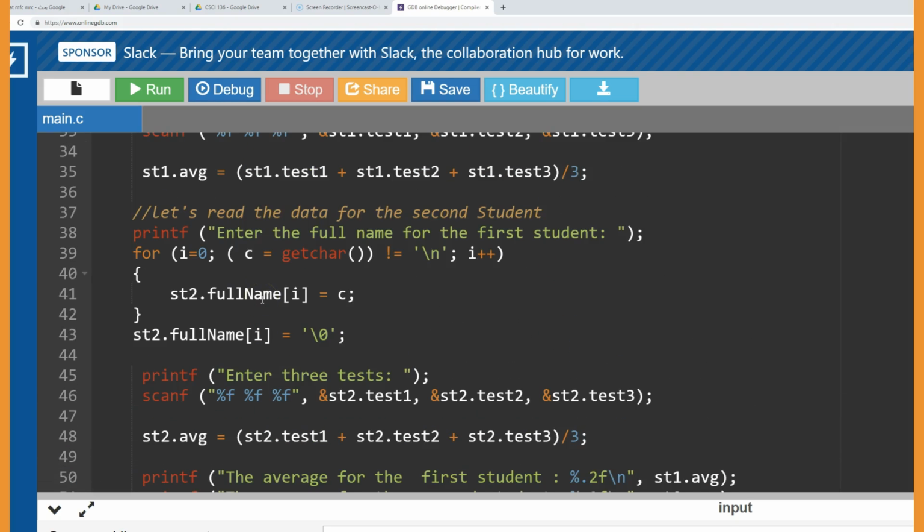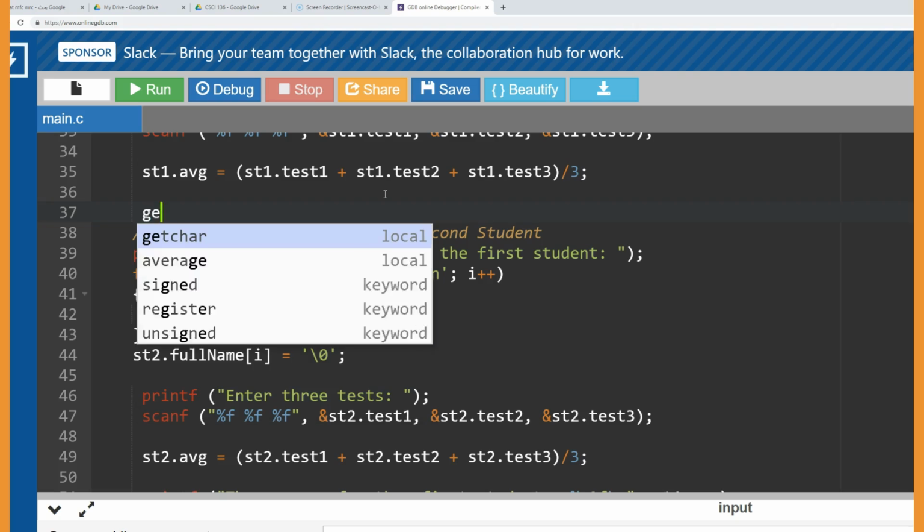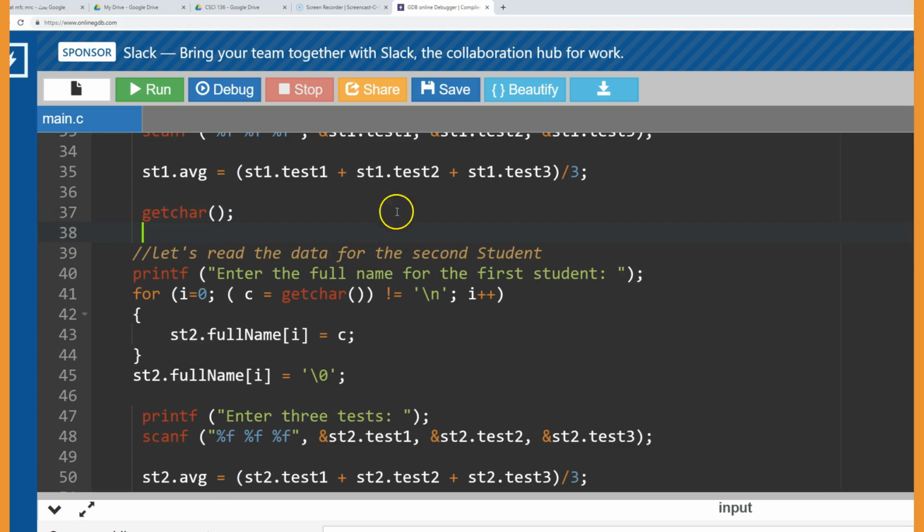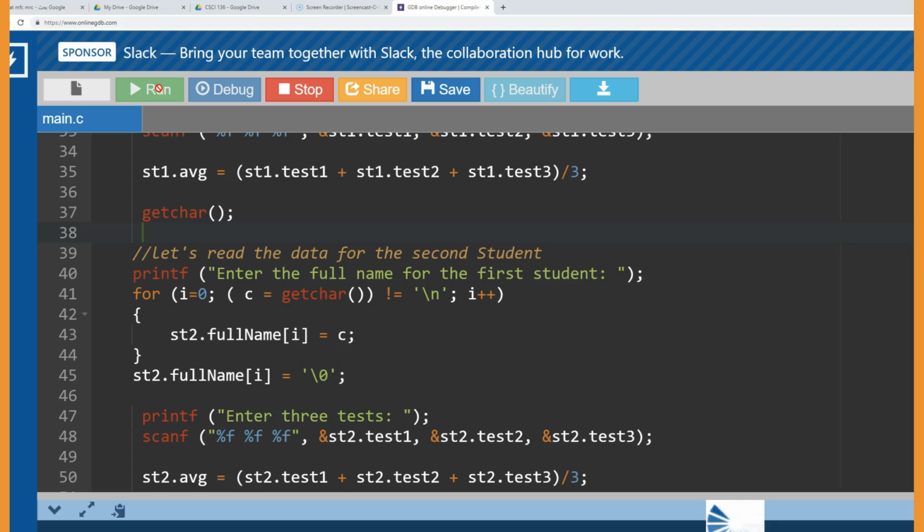Between the two readings, I'm going to say getchar, and that will take care of that enter key so it doesn't confuse my reading.